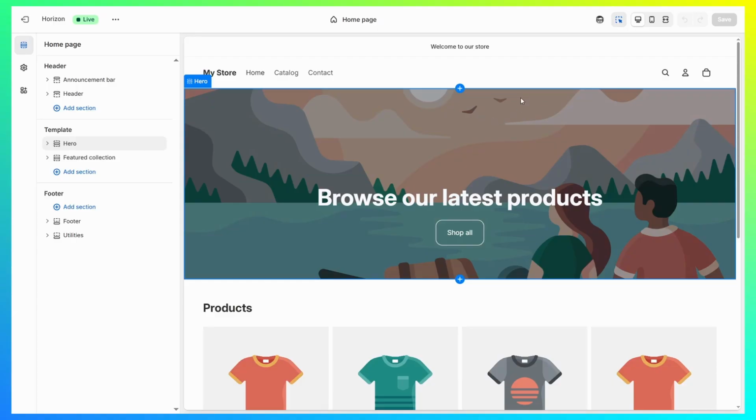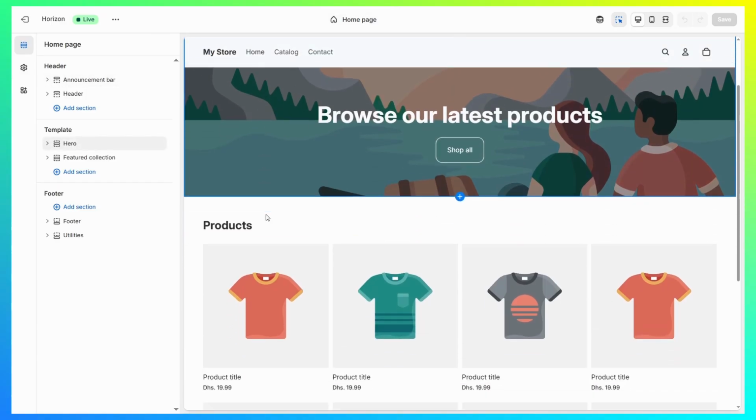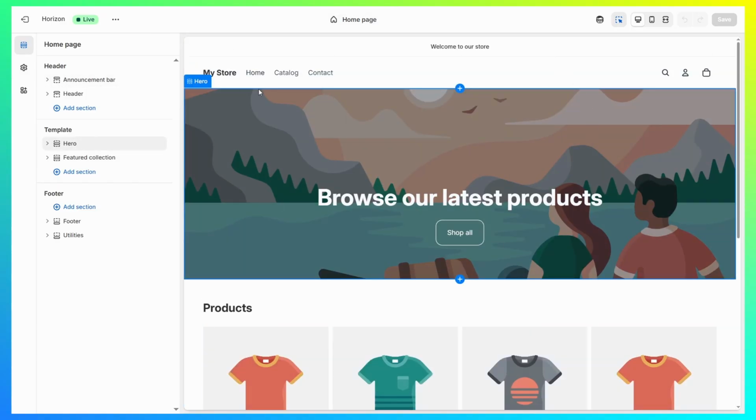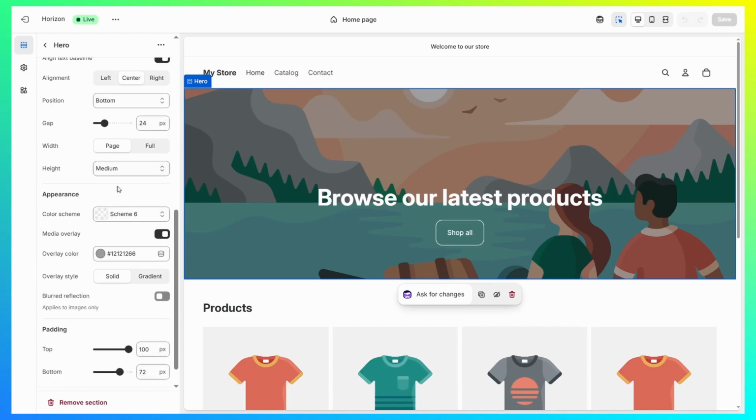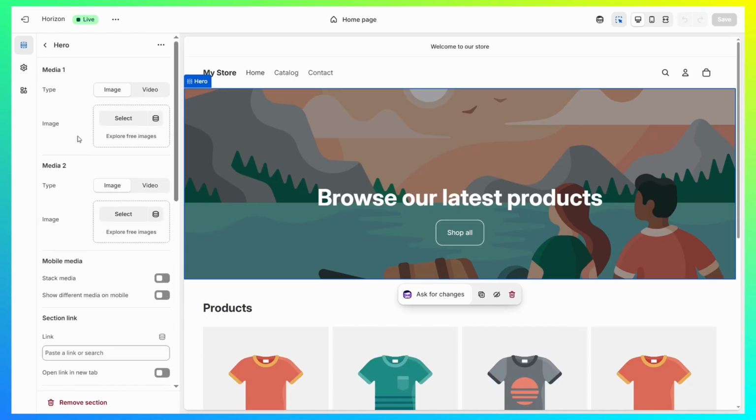And in here, you're going to be able to customize each single page that you have on your store, including the product page and the home page and so on. It is very easy to use and navigate with the editor here. You simply click on any element that you want to change, and you're going to have the options on the left menu here to, for example, change the image or change how it actually looks when it comes to the layout, padding, the colors, and so on.